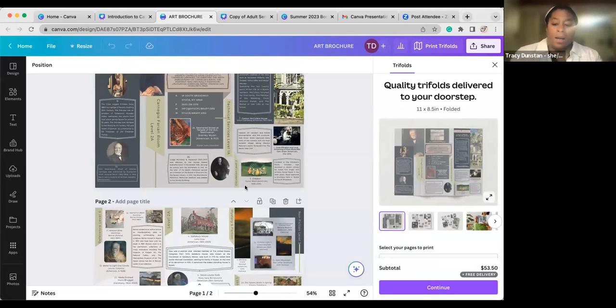We have a pro account, so we were able to order some, because I didn't want to make too many prints. When I ordered it, it was a little bit less expensive than this. It was about $20, but we were able to order about 50 brochures on a really nice quality paper that came in about a week. So that's another option you can use Canva for, is to print things. I don't recommend it for doing something big like a newsletter, because it's super expensive, but for something really small that you just want to have a nice paper, it's a good option.